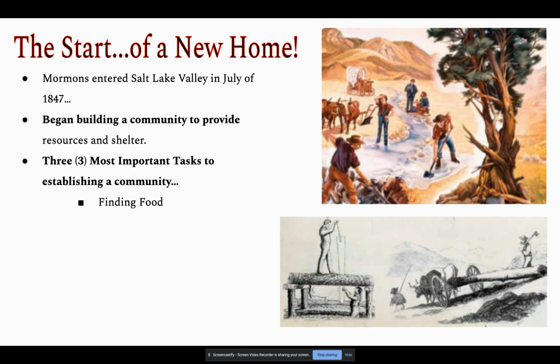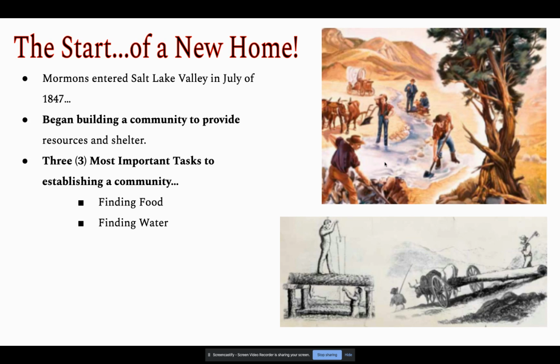Not only did they have to grow crops, but they had to find the local game and decide what they could hunt. As we know, and we've talked about this, the 5 tribes are already there. They're impacting the Utes now, and the Goshutes and the Shoshone, especially up there in the northern part. The Navajos don't have really anything with them right yet, but they will later. But when you start dealing with someone else's food, it's like the great toilet paper run of 2020, right? When you start digging in on somebody else's resource, it can get kind of ugly.